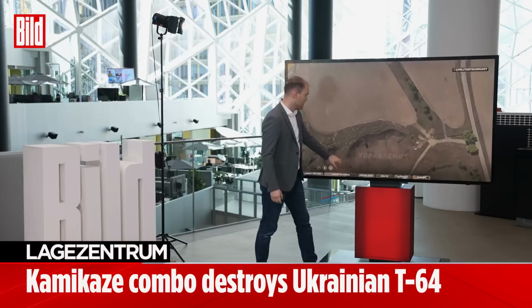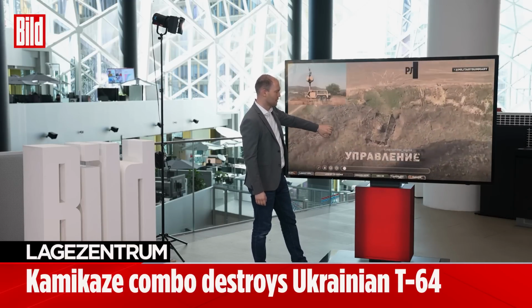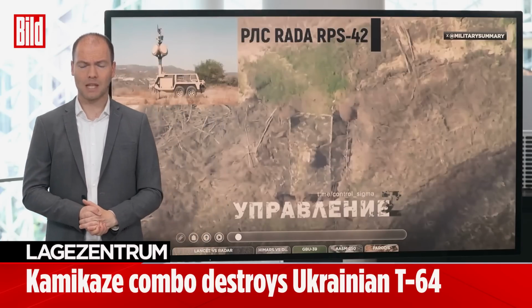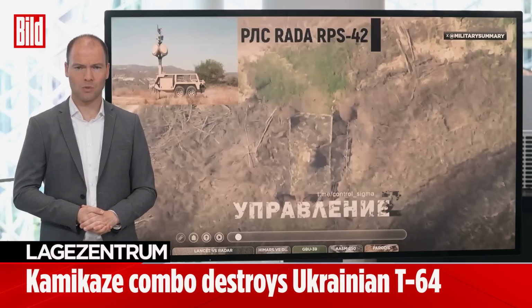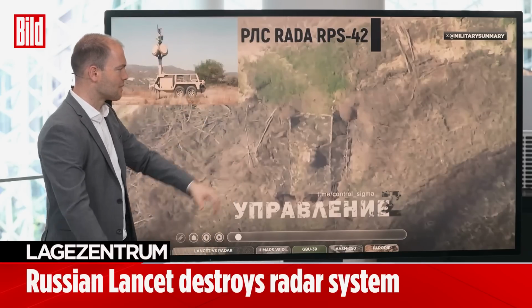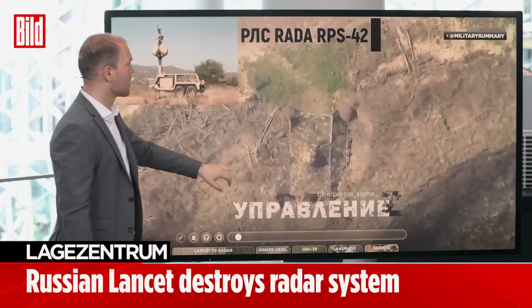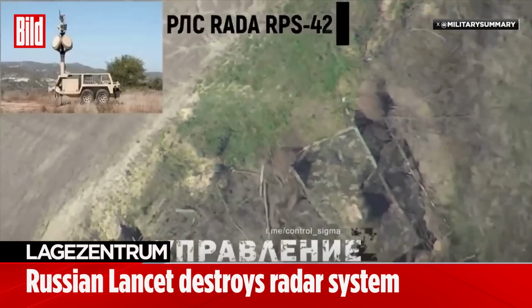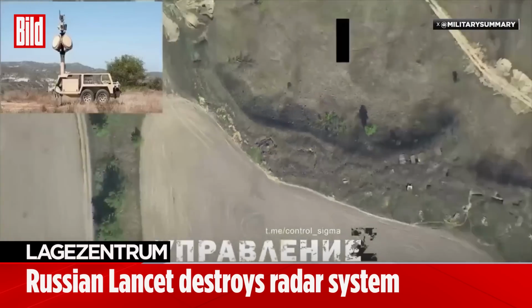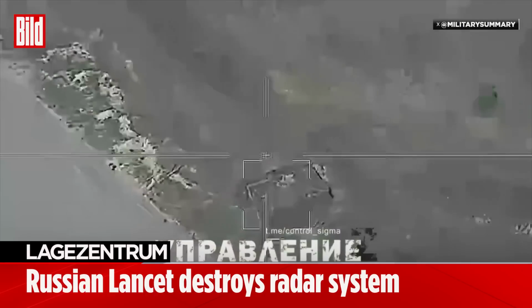However, it's not just this one vehicle that was attacked, but we also have a new video, again from Sumy, showing that the Russians currently hold a significant and strong interest in Sumy. We've observed them advancing gradually, having already secured control of around 4 to 5 villages in Sumy in the northeast of the country. And for that process to keep functioning so that they can indeed painstakingly advance step by step, Ukrainian radar systems are being systematically destroyed. Here we observe another target that has been detected, situated approximately 20 kilometers from the Russian border. And here we once again observe the deployment of a Lancet drone by the Russian military forces to strike this radar system.